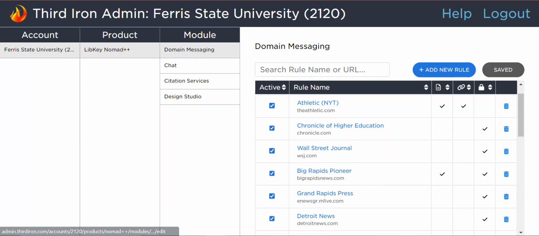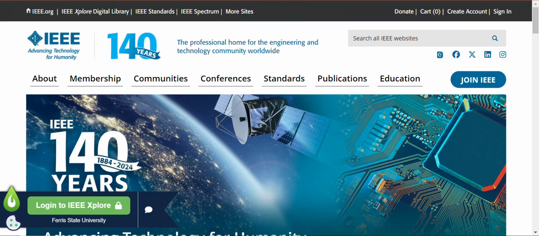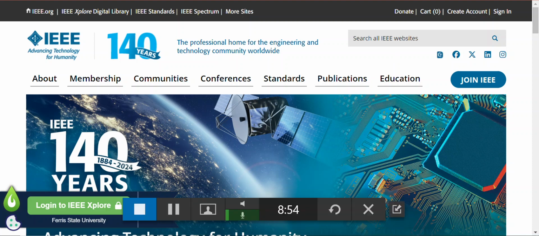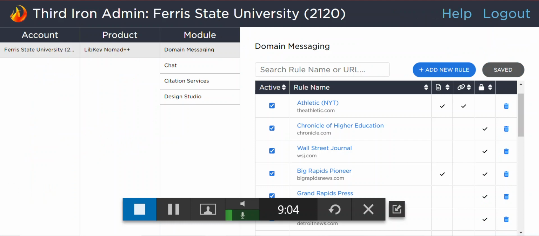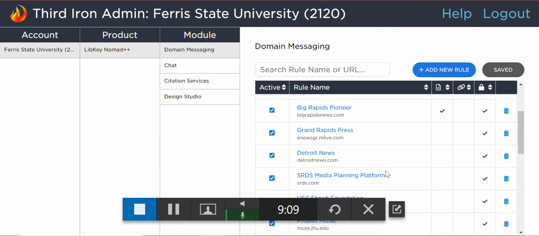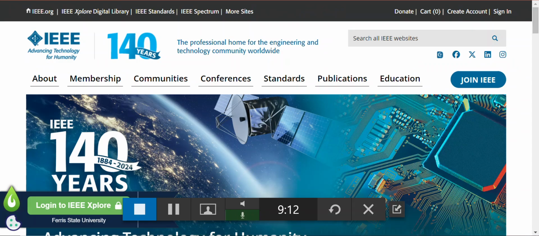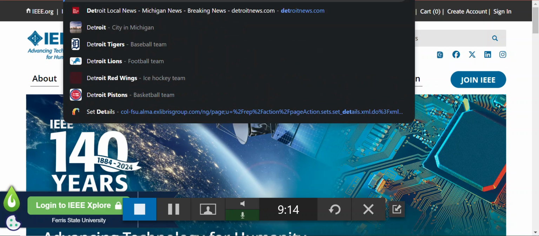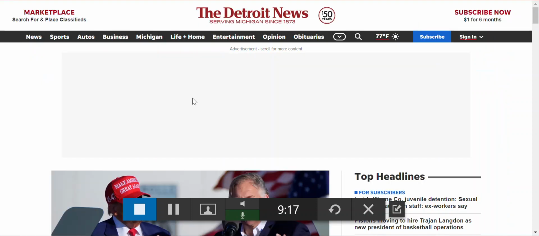So Grand Rapids Press, eNewsGR. And of course, my recording thing is right in the way, so I'm going to figure out how to gently move that, or not. Hang on. Okay, hopefully this wasn't a huge changeover in the recording. I had to move the toolbar down out of the way. So yeah, what were we going to test? I just already forgot. We are on Detroit News, yes. DetroitNews.com. Let's see what we get. As you can tell, I've been playing with this a while.